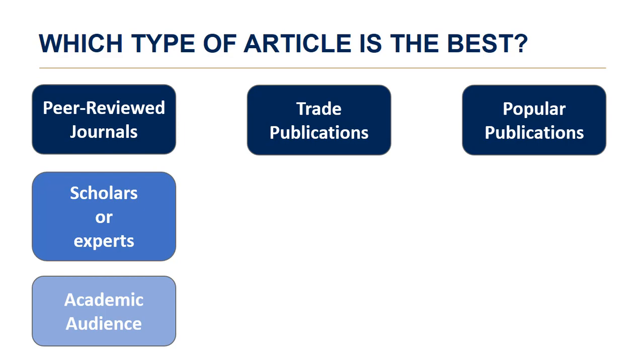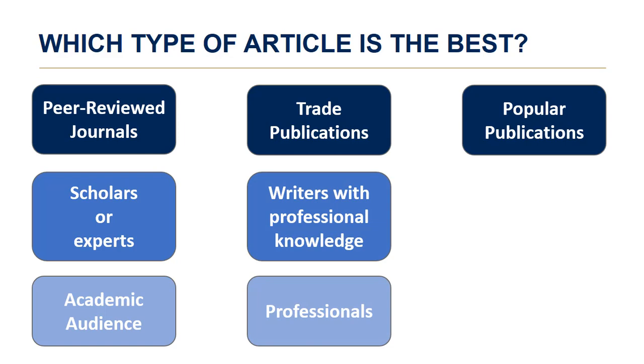Peer-reviewed articles often take a great deal of time to write because the research is so extensive and the review process for publication is so demanding. Peer-reviewed articles have a high level of credibility because of all the work that goes into the writing and publication process. Articles that are found in trade publications also have a reasonably high level of credibility.